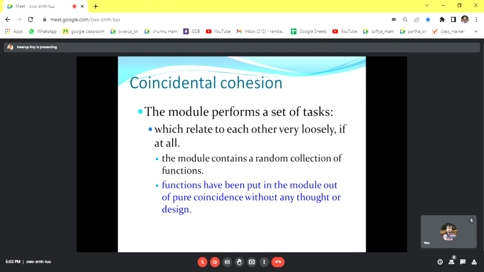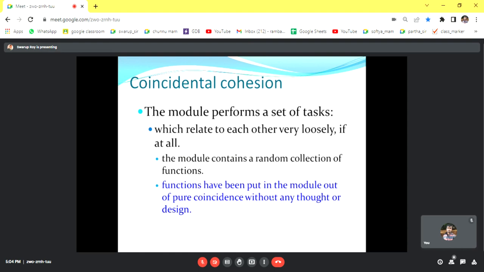Then you can say it's a very bad type of cohesion. Somehow you are just putting them over there; it's coincidental. They are very loosely related to each other. Say you have five sub functions and you make them a module. That is not considered good cohesion, and what we call it is coincidental cohesion. Somehow you are managing to put them into a single module.